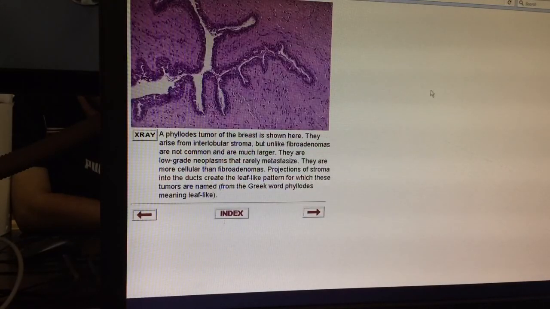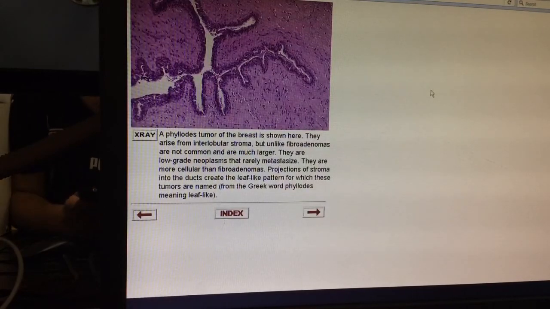This benign tumor of the breast is called phylloides tumor. It is another lesion that has a proliferation of the stromal cells, but it's usually higher grade than the fibroadenoma, and the glands appear as leaf-like lesions, and this is the phylloides tumor. It is usually in young age and represents a very large mass of the breast. As we said, it has the leaf-like appearance.